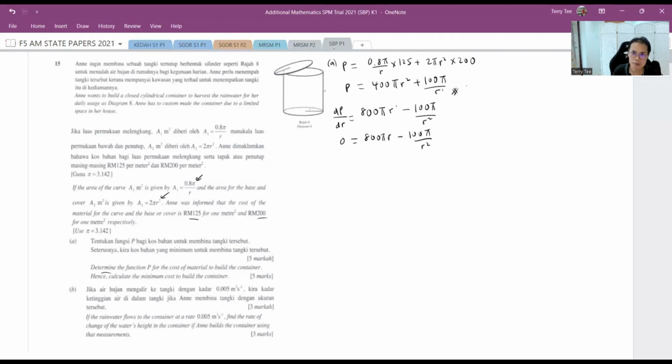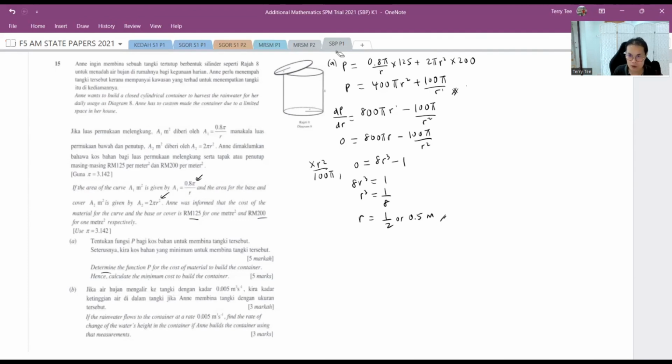Now, it's up to you. Some people bring over, some people multiply. If you want, you can just multiply by R squared, divide straight by 100 pi to get rid of the pi. So I put a 0 here, 8. When you multiply R times R squared, you get R cubed. The 100 pi you cancel. I can cancel the 2 0 and the pi. This one is minus 1. Let's bring 8R cubed to one side, 1 to the other side. R cubed is 1 over 8. When you cube root, you get 1 over 2 or 0.5 meter.